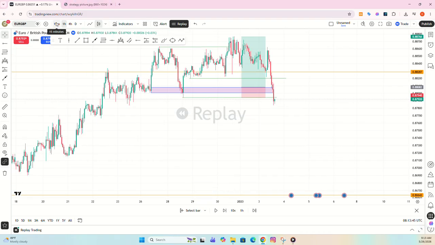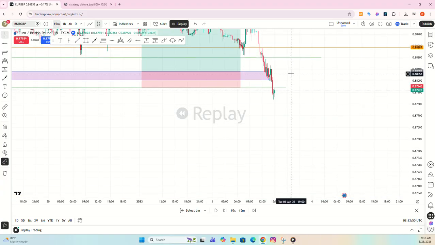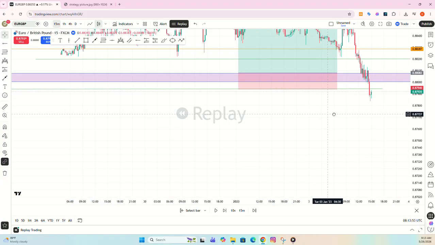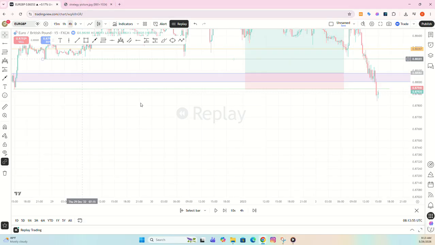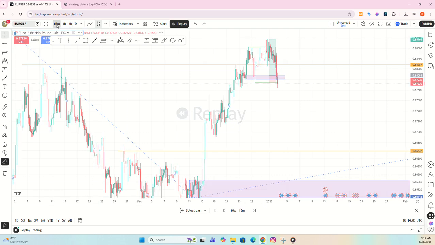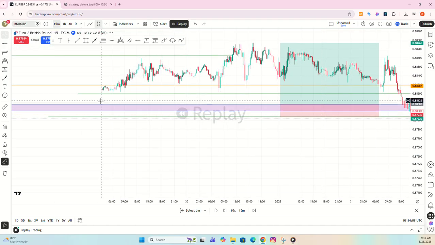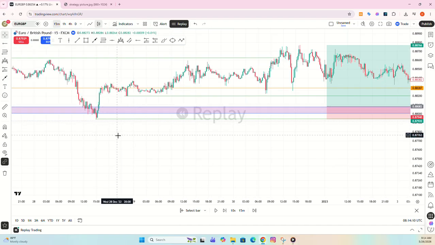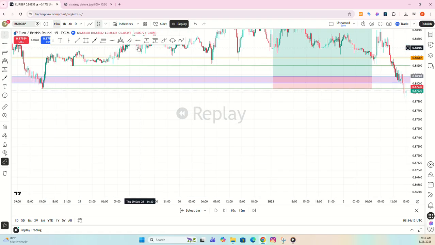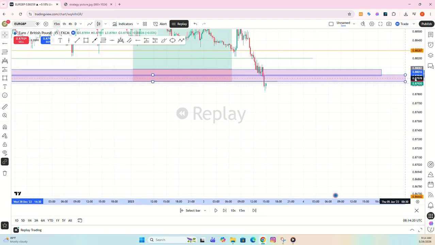So let's go to the 15 minutes time frame again. I think this time we should sell. We'll be selling down to this spot. Let's look for a sell to get to that spot. Here we already have what they're calling it. So this will be our another breaker block.